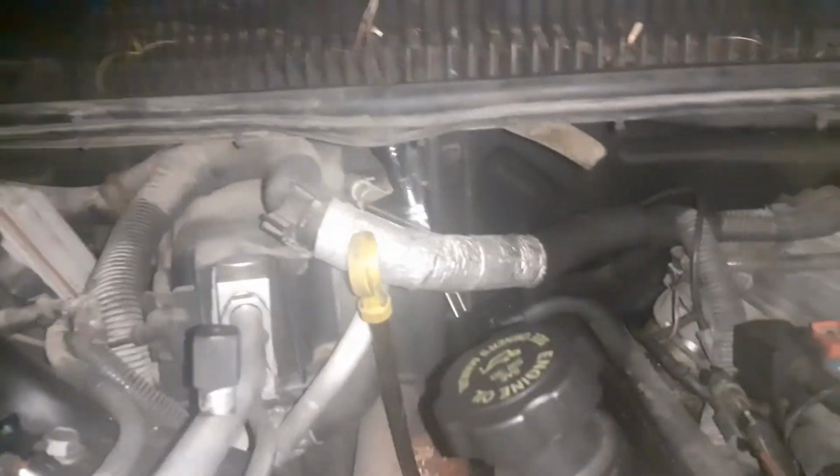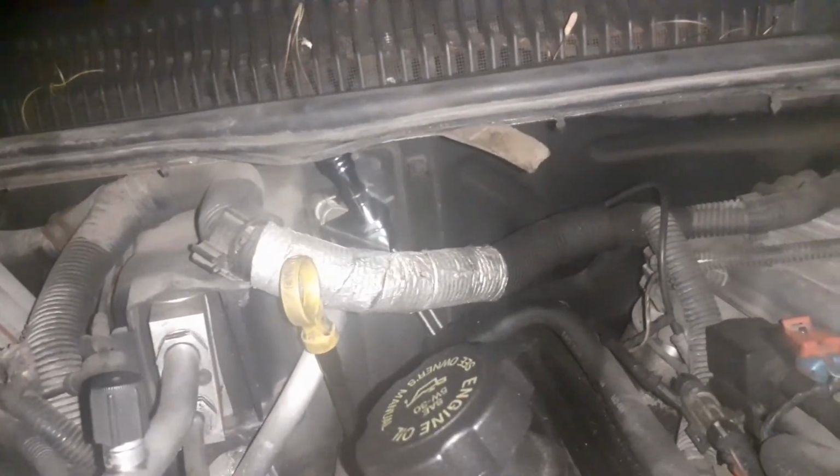Alright, so next up, I'm going to put some Vaseline on that. I'll lube it up real good. See if I can't drop it in and push it in. Alright, I got the dipstick tube in, and I was hoping that thing would come up farther than what it does. But I'll figure something out with it. And it was pretty tight going into the transmission. But what I found, if you put a wrench right here on the line and push down on the nut, it helps it go in.